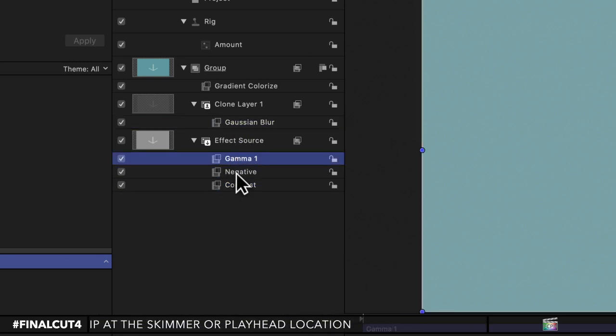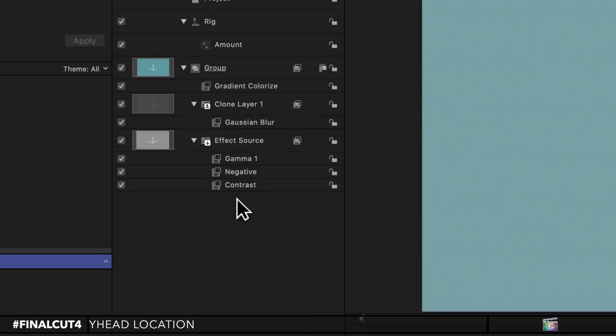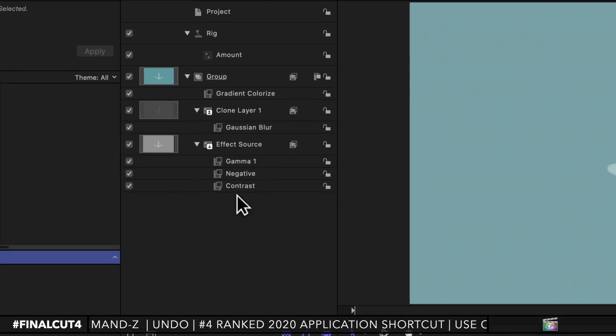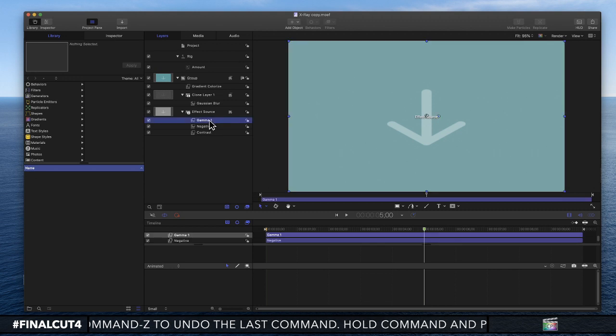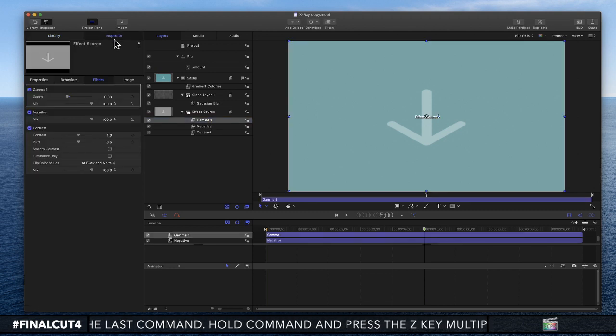All of these are the various effects that have been combined together to create that X-ray look that was inside of Final Cut. So here inside of Motion, you can select any of these, go into the inspector, and customize it even further. You're just digging apart this effect to create your own.